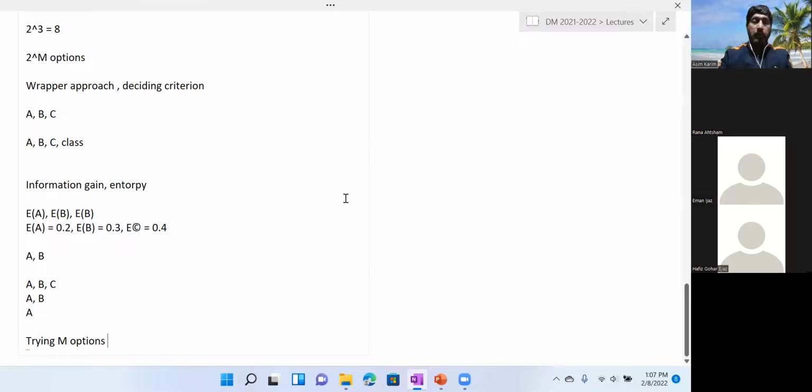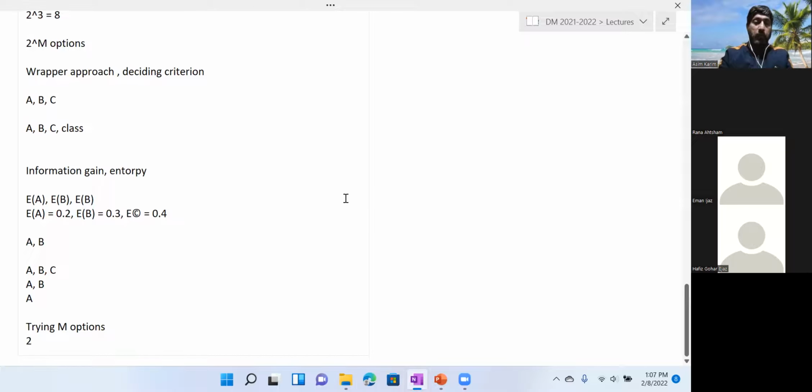So it's a greedy approach as opposed to 2 raised to power of m options. Okay? Which is of course linear in the number of dimensions. So any questions?